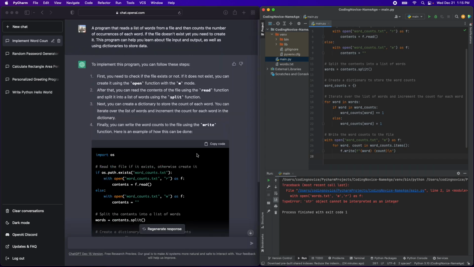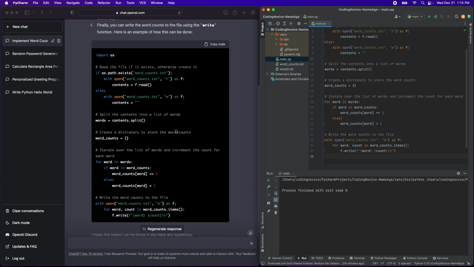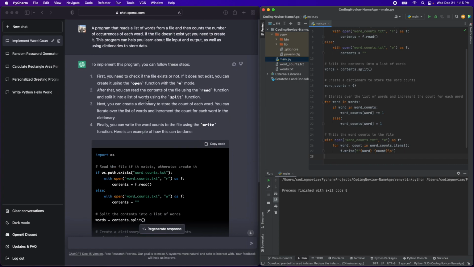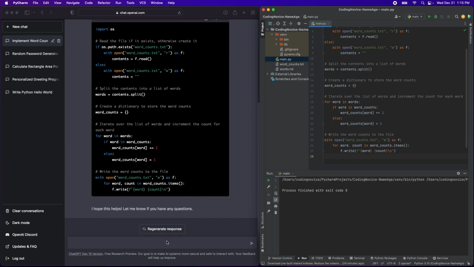This is pretty different from the other code we had. Oh, we don't know if it works or not because there's nothing in the file. Well, I guess we should specify some words to go in the file. So let's say, write 10 random words into the file and repeat 3 of them twice. Okay.